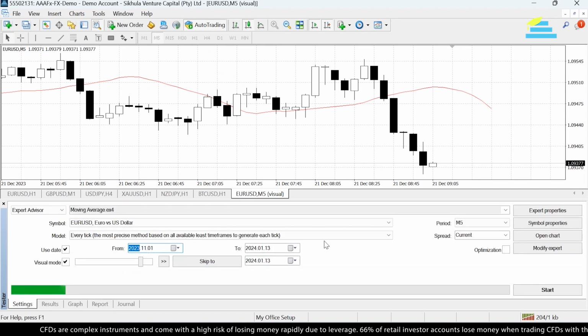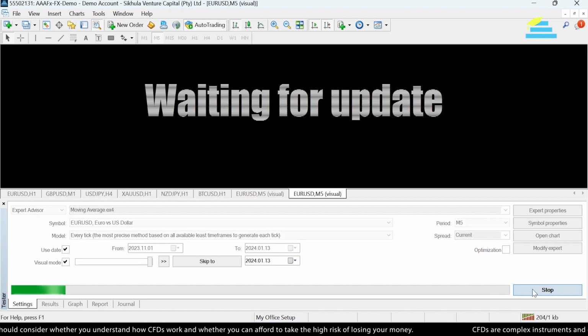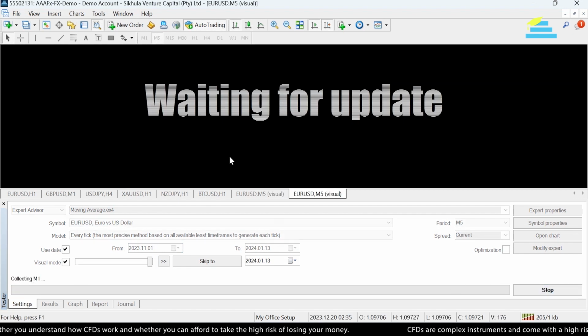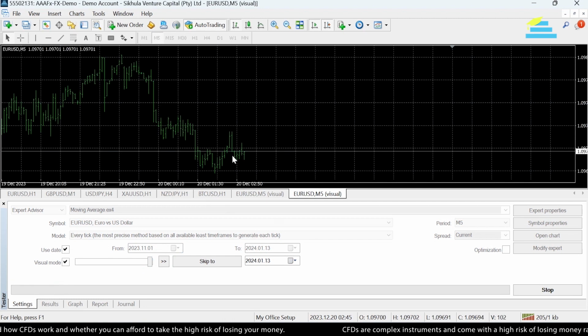And that's basically how you backtest an EA in MetaTrader 4. So there's two different ways you could do it. Manual backtesting is very useful, and obviously the automated backtesting. Now, you can keep visual mode switched on for a manual backtest. For an automated backtest, you will just see it play out. So if I just click start, you can see it now play out, not in real time, but in sped up time, so to speak.